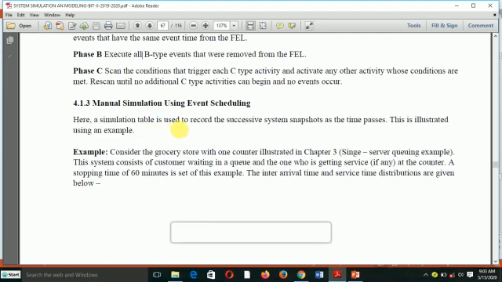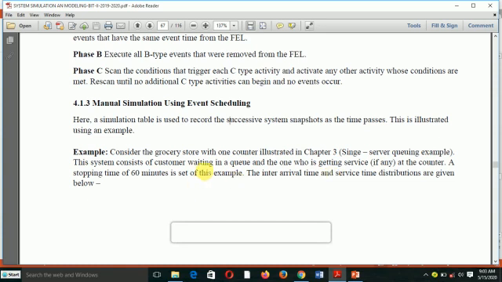A simulation table is used to record the succession of system snapshots as time passes. For example, let's see the example we saw in chapter 3 of a single server queuing example.